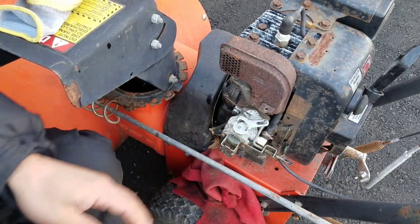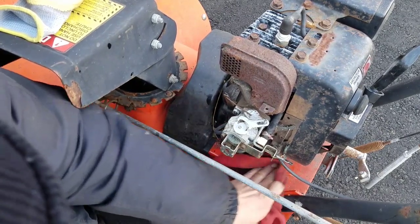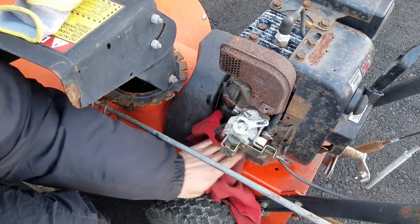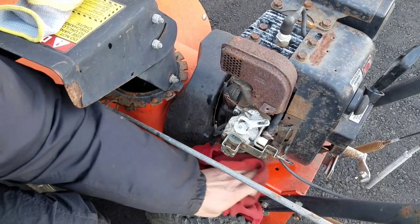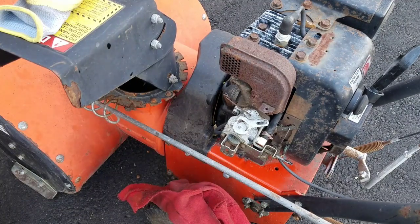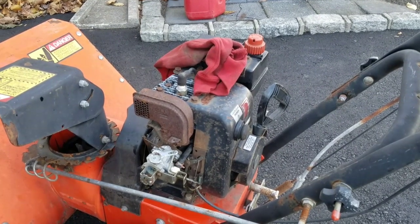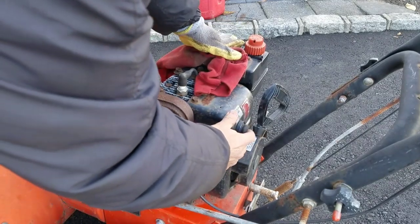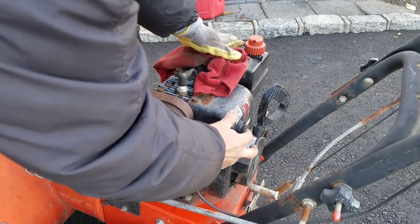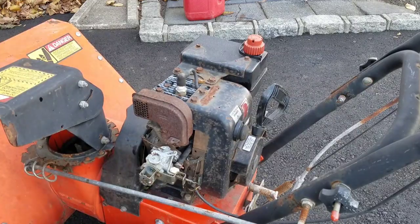You know what? I'm going to put some gas in here and see what happens. I'm going to dry it, make this part nice and clean in case it leaks, which I'm thinking it's going to. No way it's not going to leak. Put some gas in here, see if it starts. So I put some gas in it, and I don't feel any gas going into the primer. It's air. Well, I'm lucky that there's air. Sometimes it's blocked, you know?